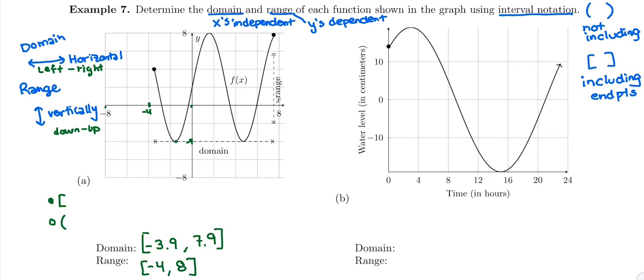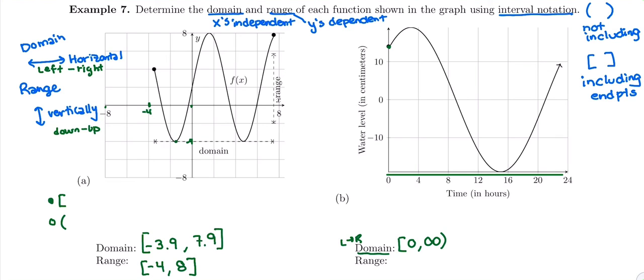Let's look at another graph and find the domain and range. So domain, we're looking left to right. We're looking horizontally. The first x value is at 0, and this graph goes all the way over to, well, the arrow says that it keeps going. So we don't see where the graph stops. So we're going to say 0 included, and that arrow at the end of our graph indicates that it's going to keep going. We just don't get to see it. So it's going to keep going out and up. So it's going to go on to x is infinity.